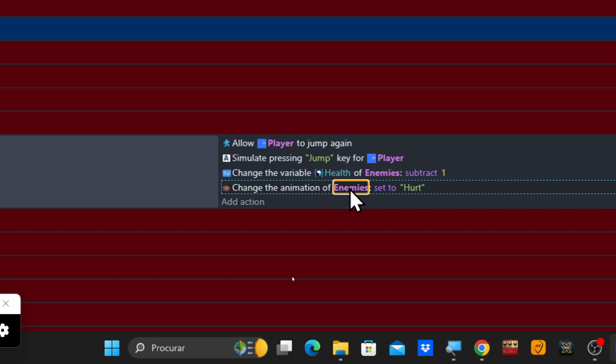When you're putting all your enemies into the same group, to make sure everything always works, and you don't have to be finicky with changing the events here and there, make sure they all share the same names when it comes to animations. So both red and purple have the animation hurt when they get hurt, right? If I put one as hurt and one as damaged, then I'll have to make two separate events because there's no way of checking for both separately, right? The point is, make it the same.